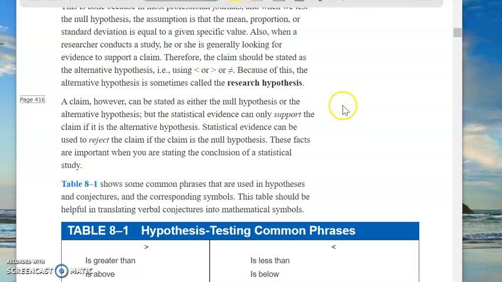So think about it in our current context of the COVID virus. What would be a research hypothesis? The research hypothesis would be that if you take this medication, this anti-malarial medication, the mean number of days that you are sick is going to decrease. The null hypothesis is that it does not decrease. It's exactly the same as whatever it is. So if the mean number of days that people are sick is 10, H sub 0 would be mu is equal to 10. You are testing the hypothesis that a certain medication reduces the number of days that you are sick. The alternative hypothesis, the H sub 1, would be that mu is less than 10.